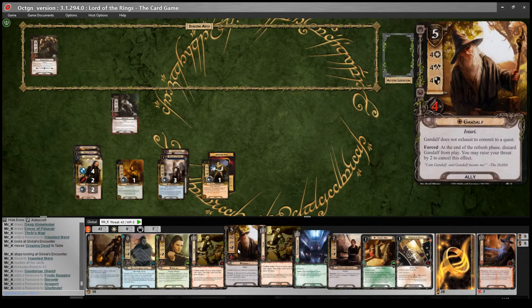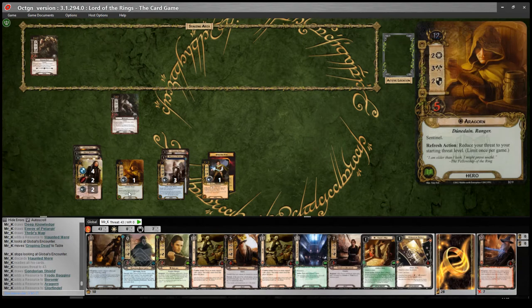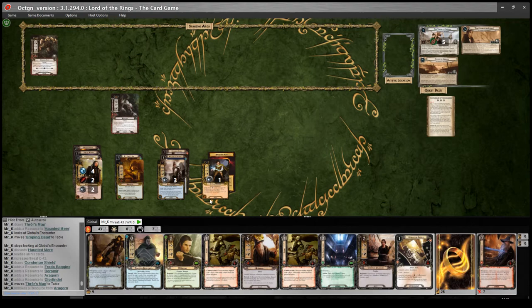I'd like to get Gandalf on the table this turn. So that would be 1, 2, 3, 4, 5, I think. And then we will have a resource for Thrall's Map on Aragorn. So that looks good. I think we'll go Thrall's Map. Make sure we can get around locations. And we could also play Envoy of Pelargir for 1, which I think is probably worth it. Let's do Deep Knowledge for 2 threat.